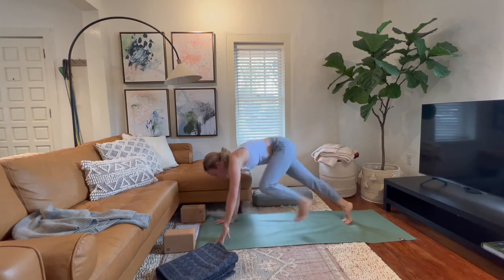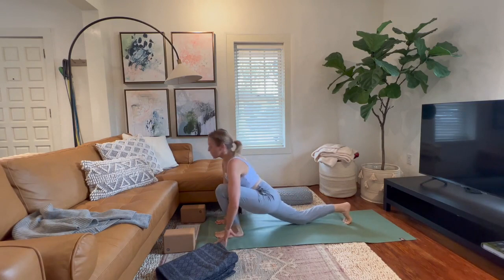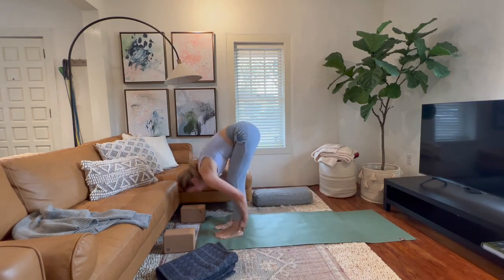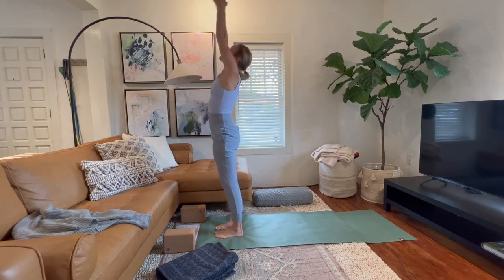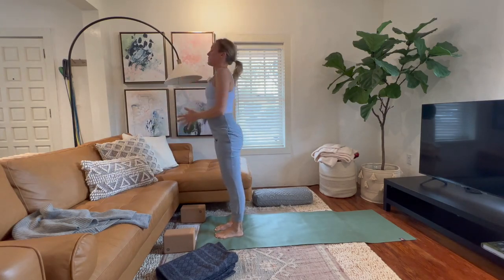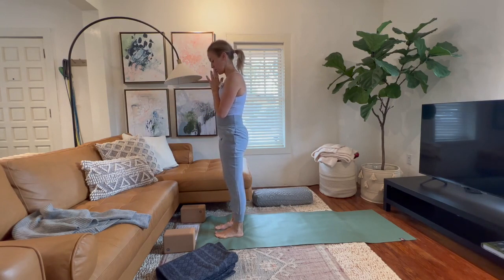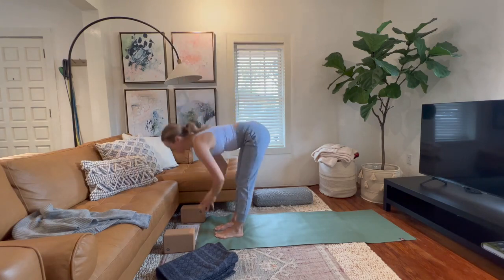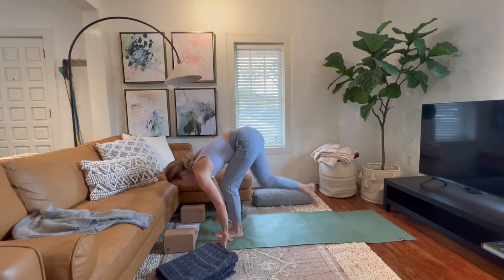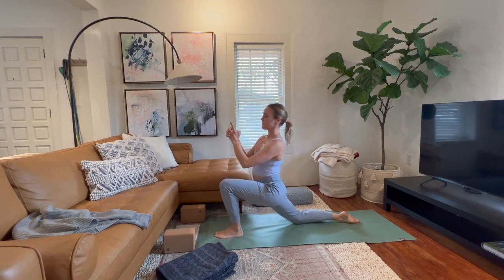Left foot forward, all the way, knee down. Look up, right to meet the left, forward fold. Inhale, lift, rise up, reach back. Exhale, hands to heart center. Good. Inhale, lift up. And forward fold, exhale. Right foot back, untuck the back toes now. Interlace the fingers except for the index.